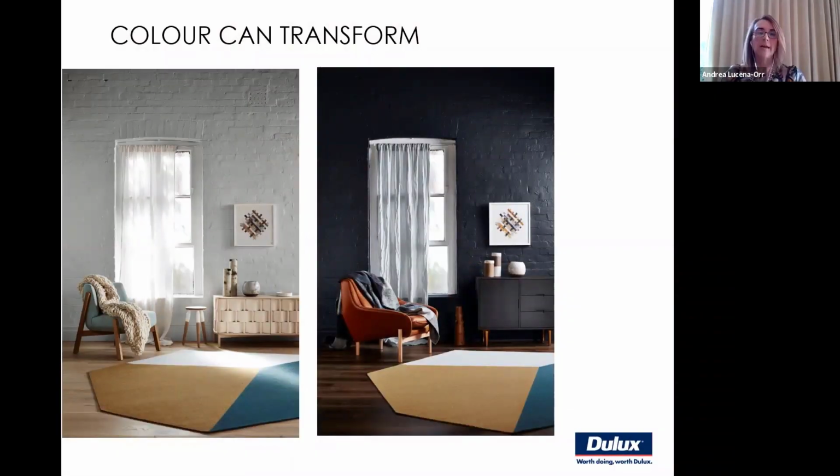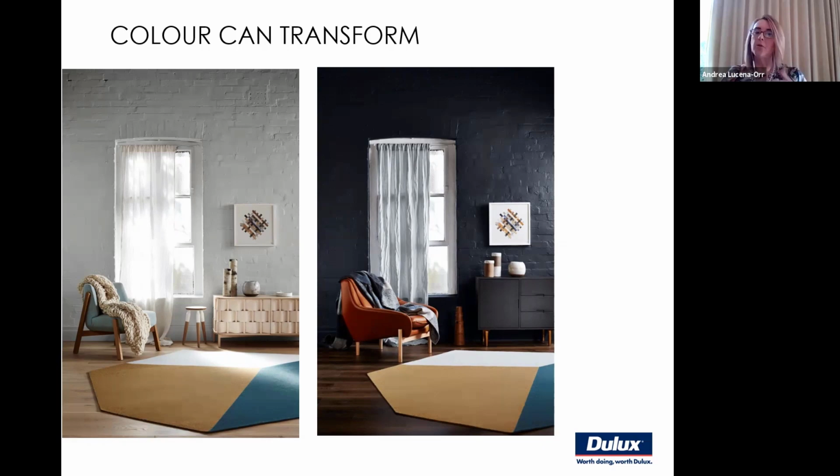And of course, this is just a very simple studio shot that we did a number of years ago, but it's a really powerful one because it shows you in the same space, just by doing one colour in a light variation versus a very deep variation. So on the left, we have a beautiful colour, which is called Terrace White, which is one of our greys, if you like. And on the right, we have a beautiful charcoal called Baltica, which has a gorgeous blue undertone.